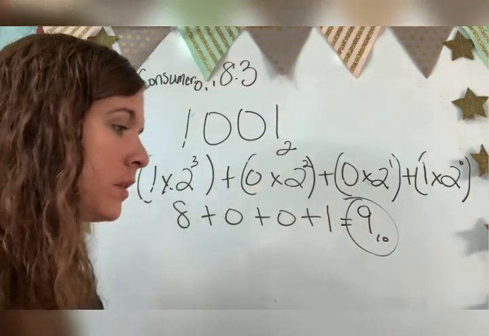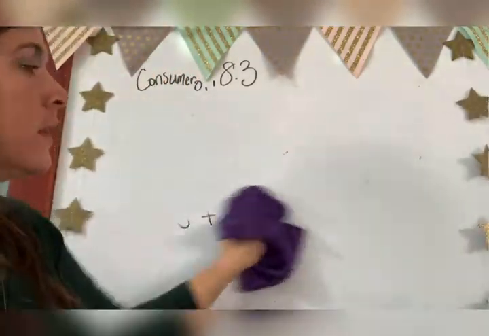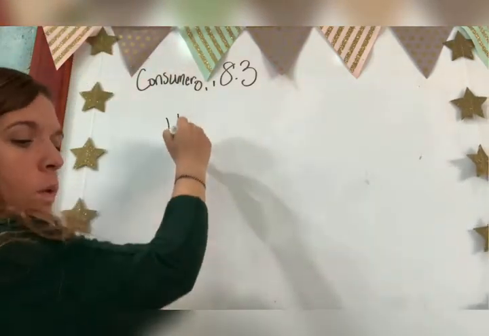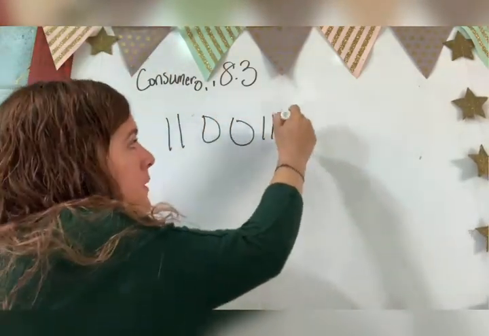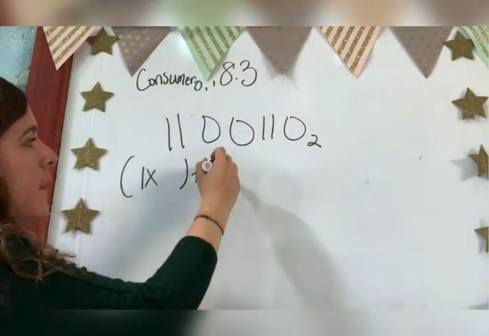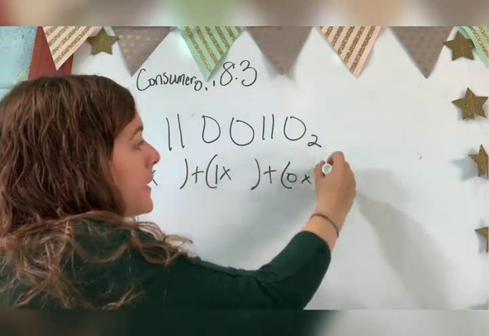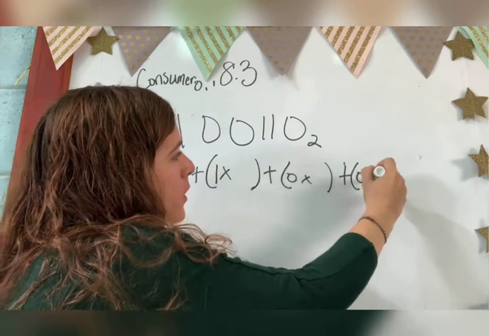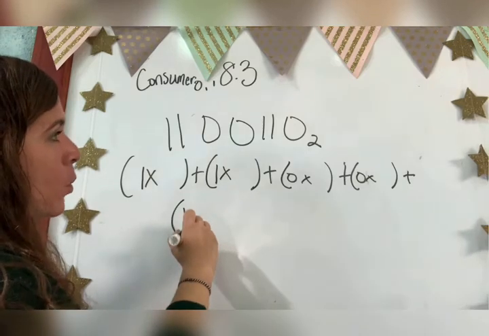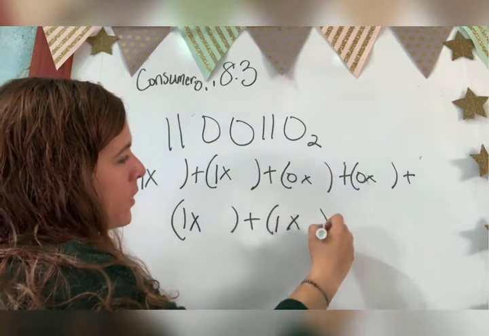Okay, let's do another one. There's a long one here. We're so close to making this video one part. Sorry about that, but here we go. 1, 1, 0, 0, 1, 1, 0, base 2. So we're going to go 1 times plus 1 times. And if you're thinking to yourself, well, like, why do I have to put these zeros here? Because you don't want to lose your place value. If you just skip the zeros because you know they're not going to have any value, now you mess up what exponent you need to be working with.